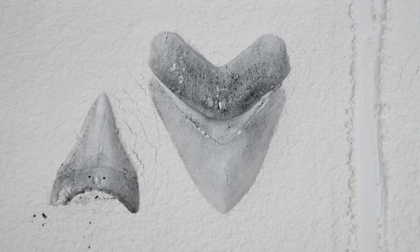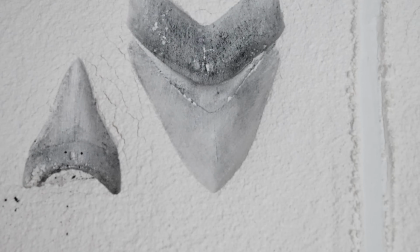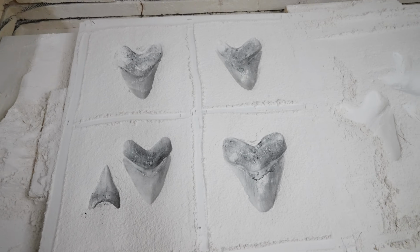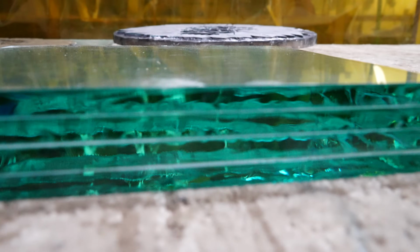So weird, on the camera I can't tell if it's indenting or if it's bulging out. It looks like it's coming at you. Yeah, it looks like it's coming at you in a lot of ways. Thankfully I have a steady hand from holding a camera my entire life, so I'd say this went pretty well. Now it's time to lay the glass.